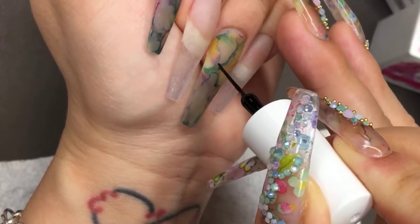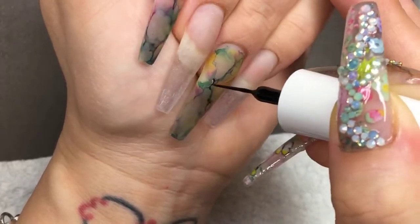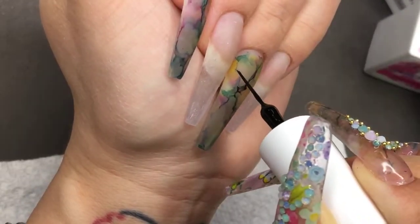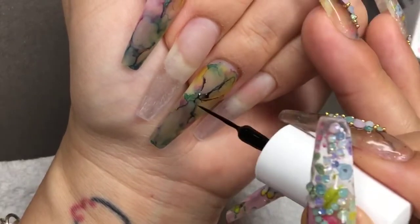It's coming in black and white now. It's just so handy that I can use this precision brush and create fun veins on this.